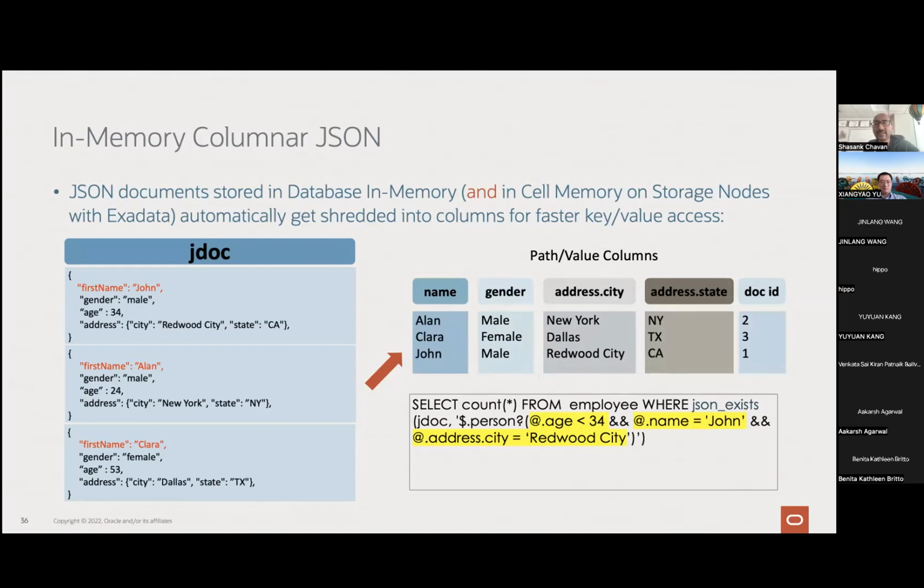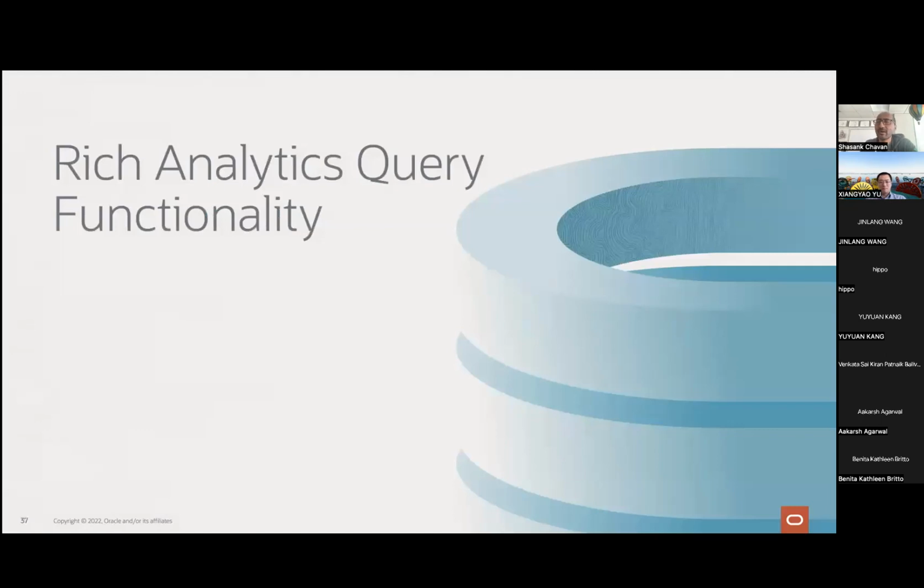So now going back to event stream processing, where we're dealing with JSON documents as the attributes for every event, now you can see why we can run very fast predicates and filtering on those JSON docs, because we columnarize them and then we put them in memory, and so it goes a lot faster. Okay, 15x faster.